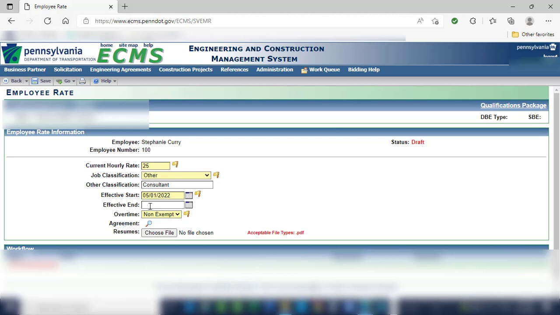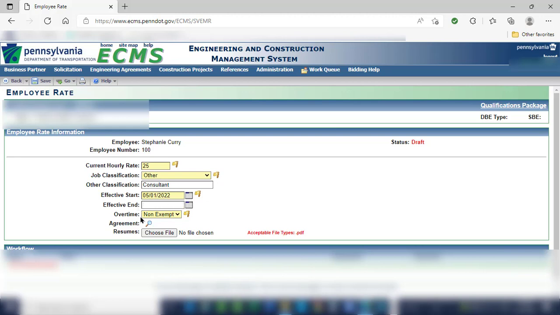What isn't necessary is to put the effective end date, and I recommend you leave that end date blank, which is why, in fact, it is white. It does not need to be filled in. If you put an end date in there and the end date appears, then you will have to go through this whole process again once the effective end date is reached and go through this process a second time. So a way to avoid that is to just leave the effective end date blank.